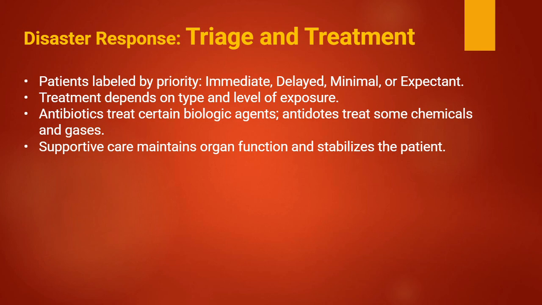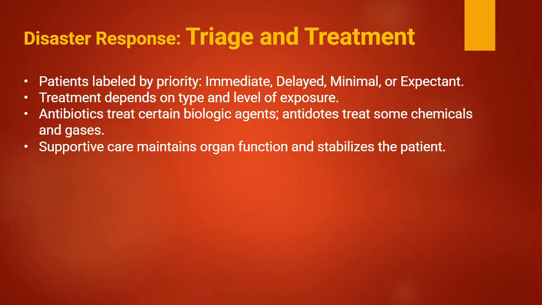There are 4 standard triage categories used in mass casualty incidents. Immediate, red tag. These patients have life-threatening conditions such as airway obstruction, severe bleeding, or shock, but have a good chance of survival if treated promptly. Delayed, yellow tag. These patients need medical care but can safely wait for treatment without immediate risk to life. Minimal, green tag. These are walking wounded patients with minor injuries such as small cuts or abrasions who can wait or assist others.